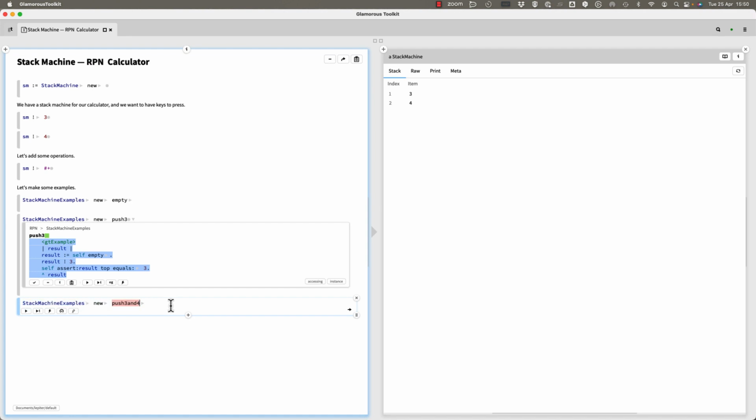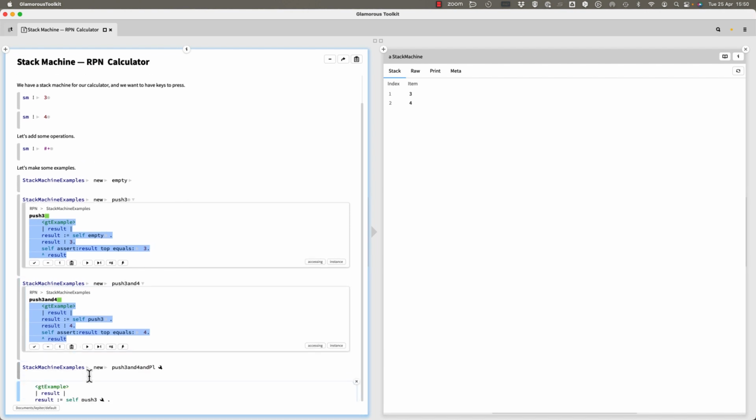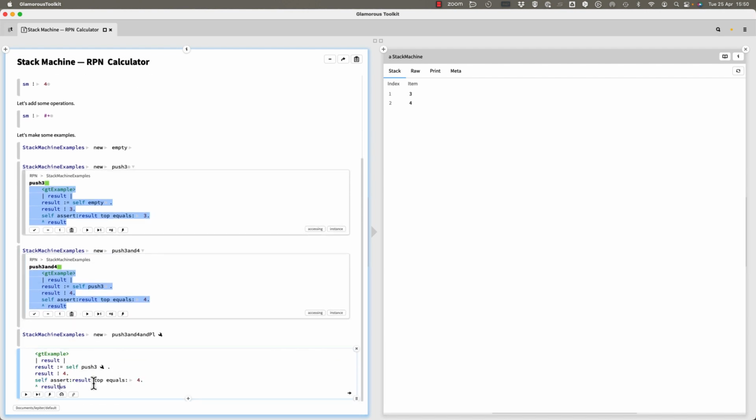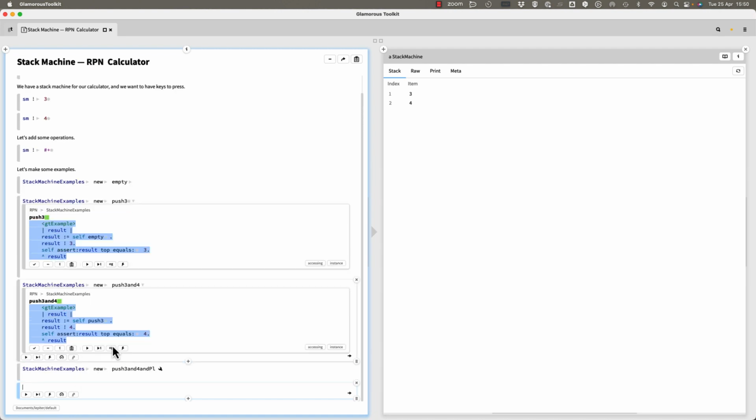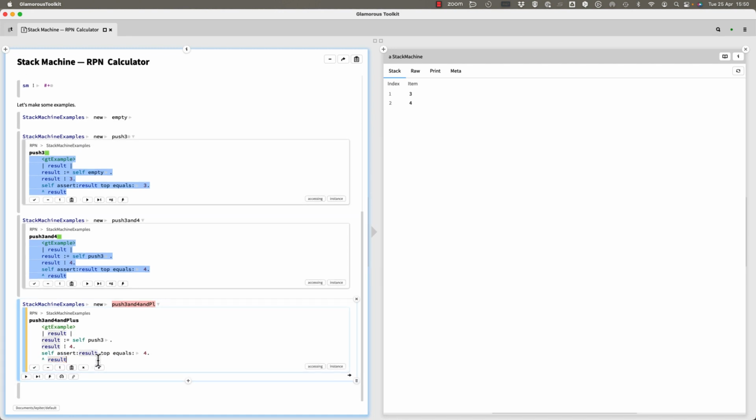And push 3 and 4, and plus. And we'll create that guy too. Once again, the code's pretty similar, boilerplate code. So, whoops. Something's wrong here.